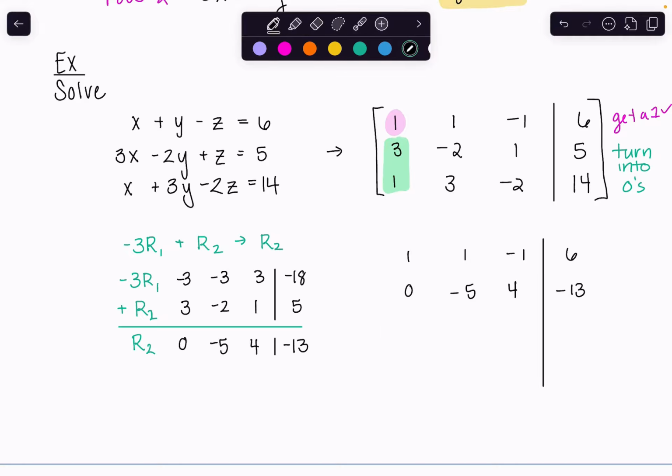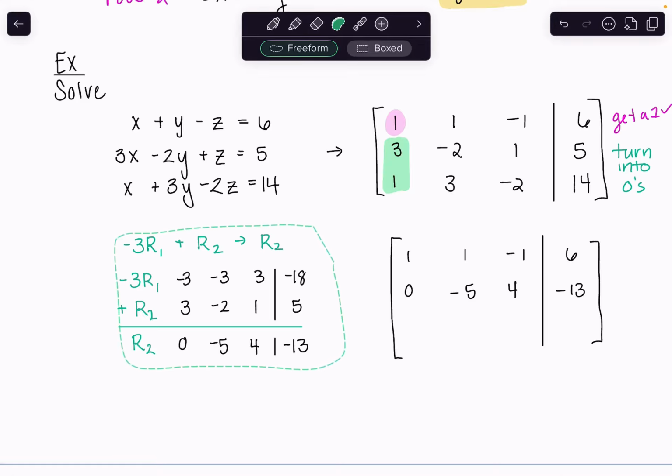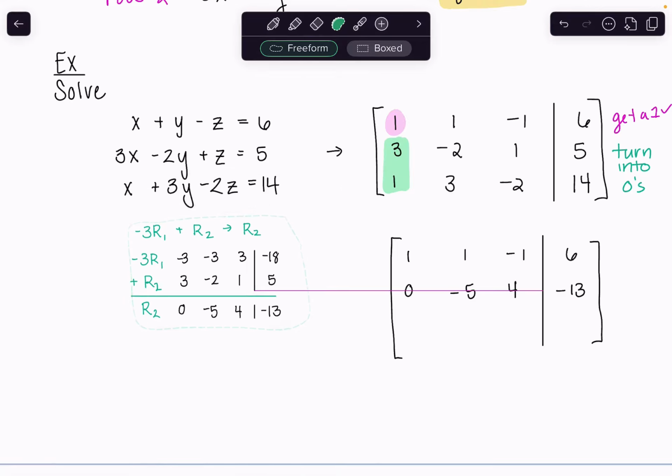And I definitely did not need to make this that big. Don't know why I did. But let's make that a little nicer. There we go. A little bit better. Now I want to get a 0 in this spot. So I'm going to take this times -1, so when I add them together, it gives me 0. To give myself a little room, let's go ahead and make those a tiny bit smaller.